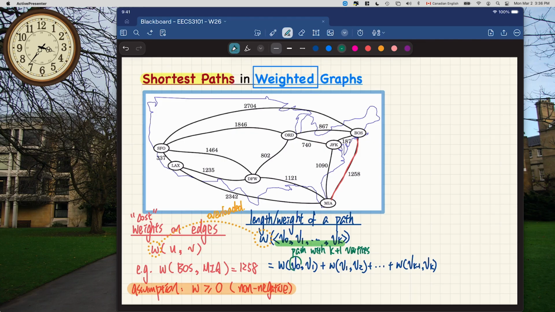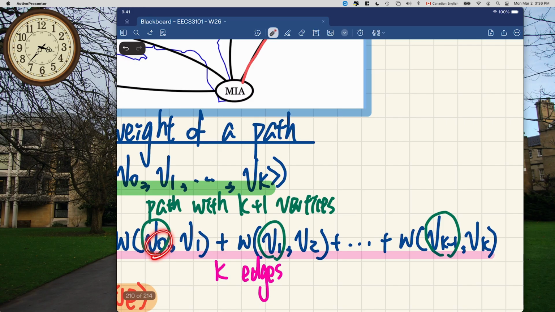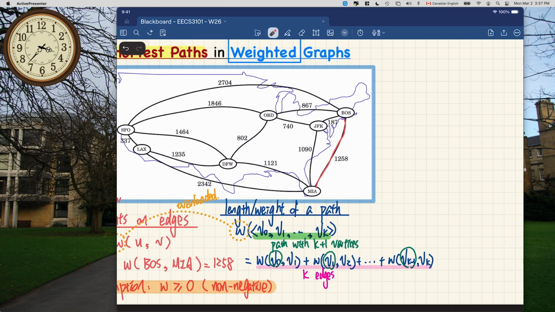So you can think about we got v0, v1, all the way to v(k minus 1). Since we got k plus 1 vertices, how many edges do we get? Exactly minus 1, which would be k edges, right? So we got k plus 1 vertices, so we got accordingly k edges. Again, how can I tell? If I look at the indices, I go from 0 all the way to k minus 1. So k edges.